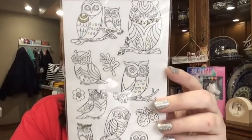Okay, haul. I did so good compared to, you know, recent history. So along with the floss for the flamingo chart from 123 Stitch, I did also pick up these stickers because they were on clearance. Also, do not go onto 123 Stitch and search for the word clearance. You will get like 100 and some pages of clearance items, and you will add them all to your cart, and then you will look at your cart and go, oh dear God, I can't buy all of this. May or may not have done that. But they've got some great fabric on clearance right now, like quilting fabric. You can get fat quarters for like $1 something. I mean, nice fabric. So I guess do go search by the word clearance if you want to pick up some cool stuff. You're welcome.